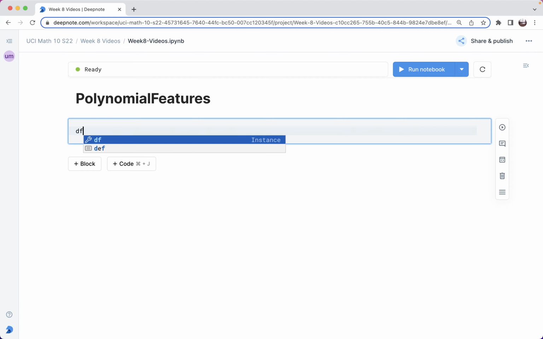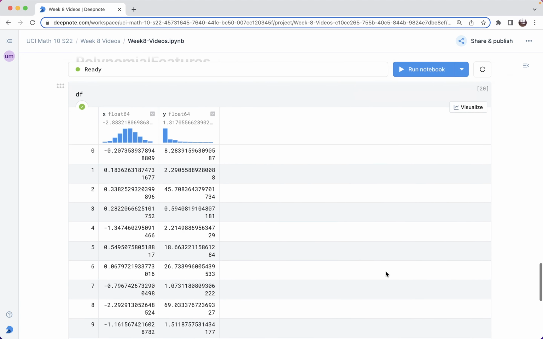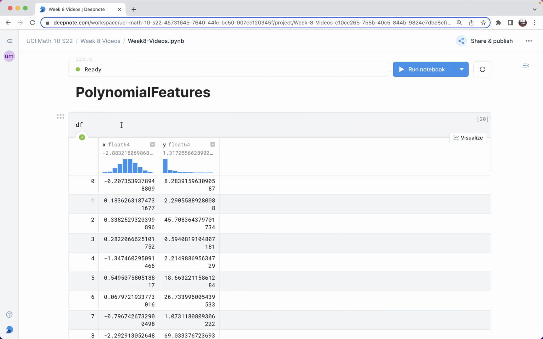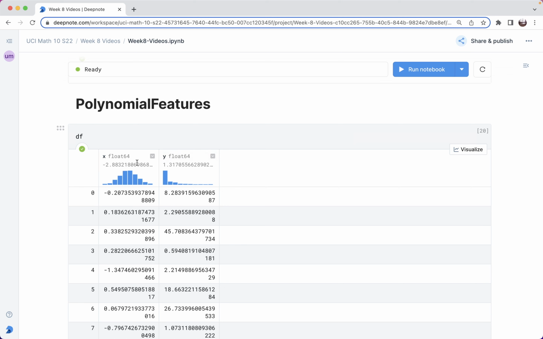I have this data frame df that I made in the previous video, and that contains an x value and a y value, and I secretly know that this y value follows some quadratic equation in terms of x, plus some random noise. And so what we did in class was we used a for loop to add in some column called x1, that's the first power of x, a column called x2, that's the second power of x, and so on. And we did that a bunch of different times.